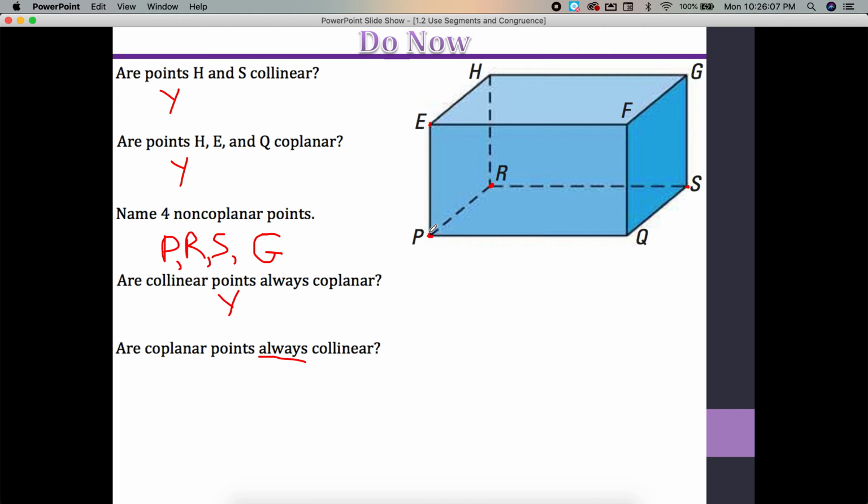Look at these 3 points. Look at how coplanar they are. Look at this plane that they sit on, the floor of the room essentially. Do P and R and S also sit on the same line? Heck no. I can't draw a line that passes through all 3 of these points. In order to connect them all, I'd have to add some curvature, in which case it's not a line anymore. So big fat no for this last one.